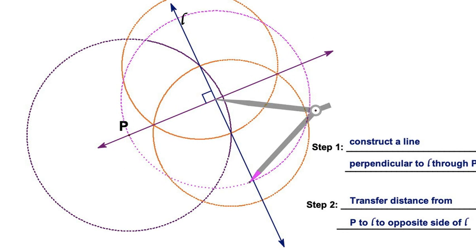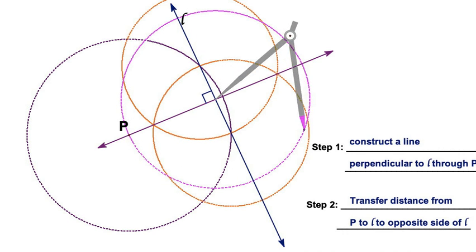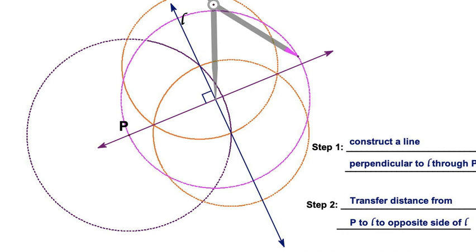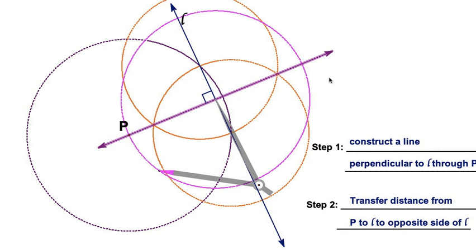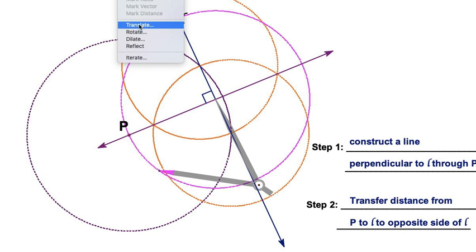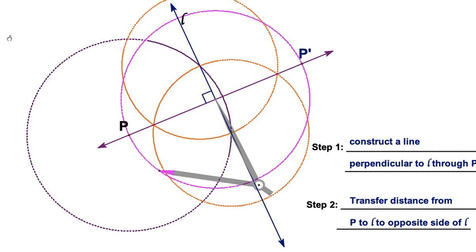Now again, whether you did this with an arc or a complete circle, the result is the same. I've got a point over here that is on the opposite side. And, oh, do I have it over there? I should have put that point there. Dang it. Well, let's cheat and have the computer do it. Check it out. Transformers, reflect. And that will come up P prime.